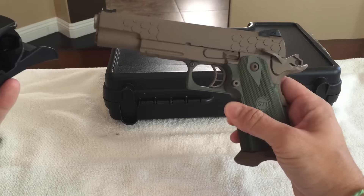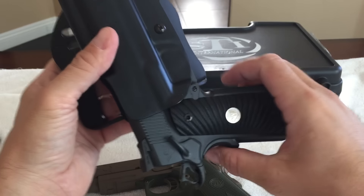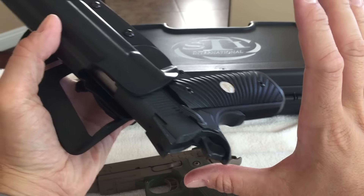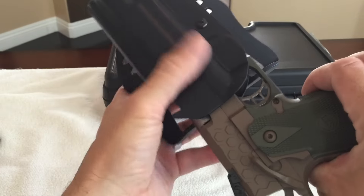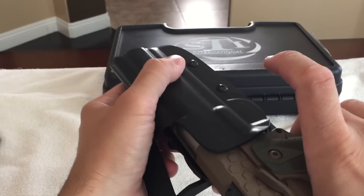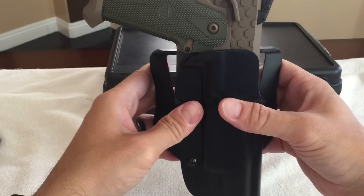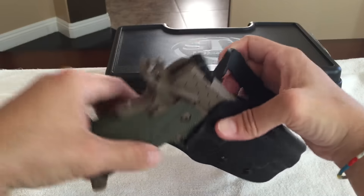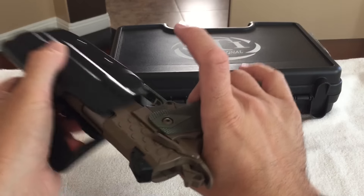Something to keep in mind if you're considering any 2011s — it kind of works with holsters made for the 1911. Here's one of the Blade-Tech holsters I run for my Wilson: you get nice retention there. But this holster doesn't work well for the 2011 — you're not going to get the retention, just because of the difference in profile of the trigger guard. I'm not going to get any retention with this. I actually used this holster when I went to the range just so I had something to put on my belt, but I definitely have to get an actual holster made for the 2011. If I was going to run around with it, this would not be safe.